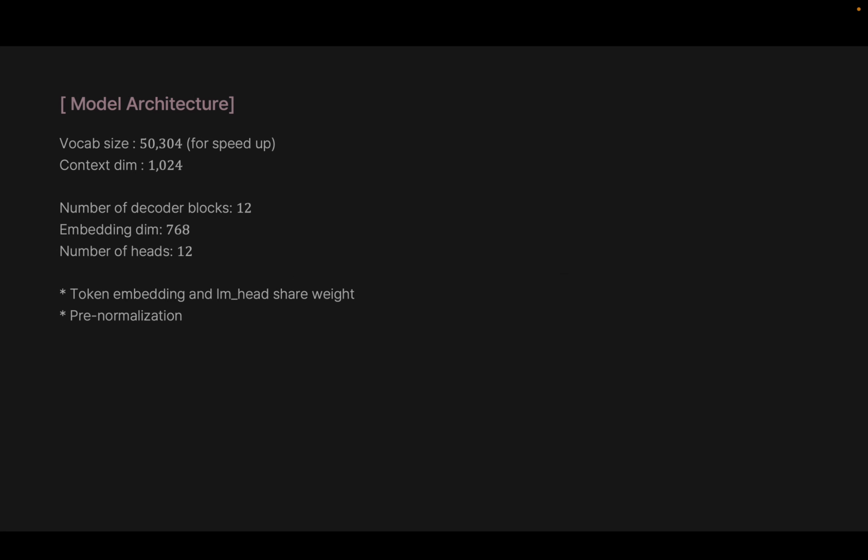Let's walk through how we re-implemented GPT-2 from scratch, including design choices and challenges we faced. We trained the smallest GPT-2 variant as defined in the paper. As specified in the paper, we applied weight sharing between the token embedding and the final projection head, and followed the updated design with pre-layer normalization.